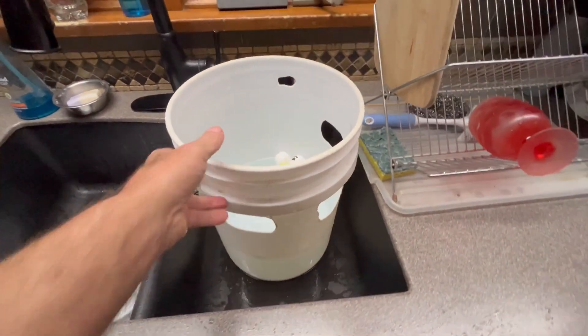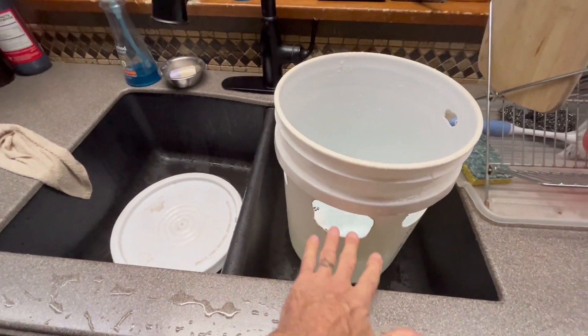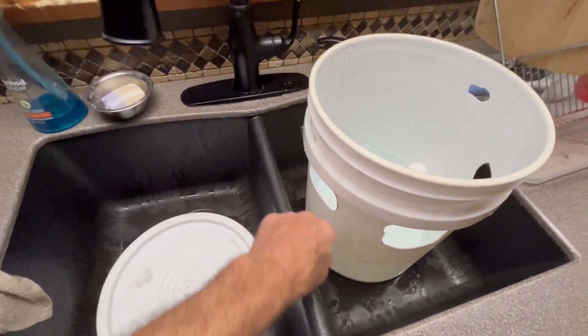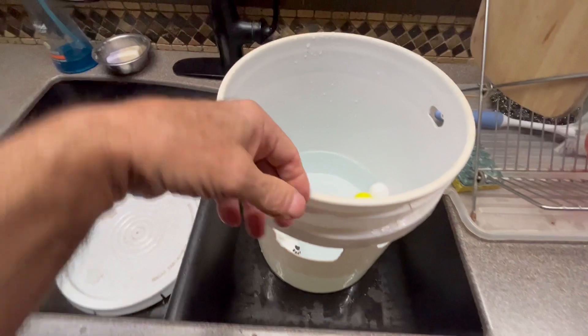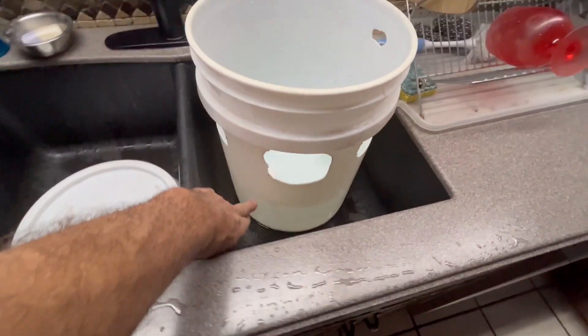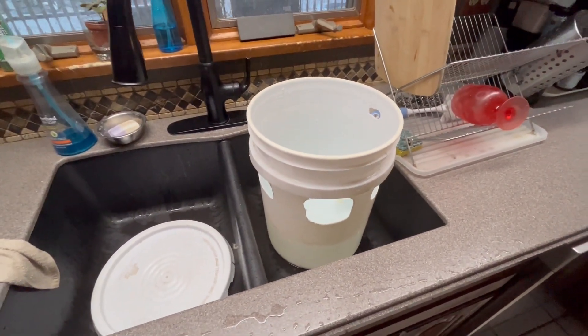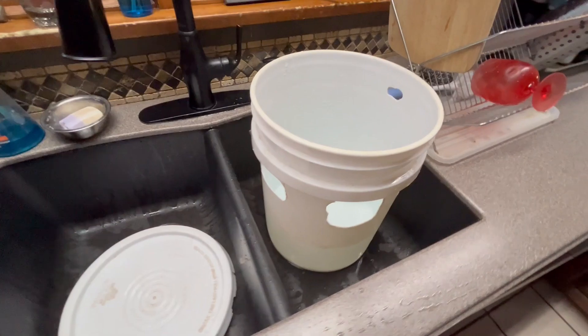This is the best cat toy for my Maine Coon. It's got a nice big hole in the middle where his head can fit through, and a couple of holes on the side where he reaches in with his paws. There are a few ping pong balls in there, and you fill it up through the top. He just loves this — he uses it more than any other toy, whether store-bought or homemade.